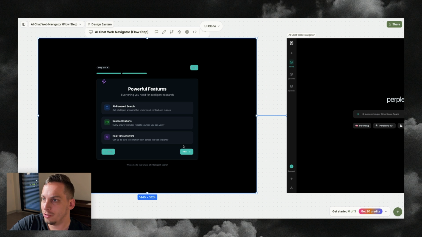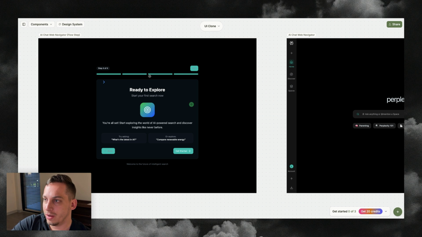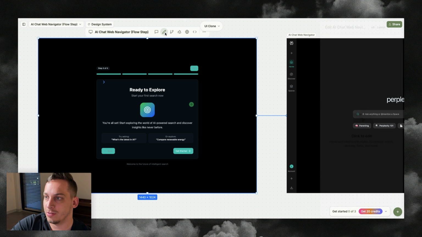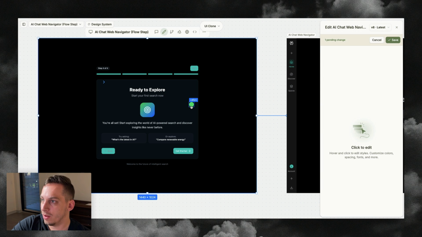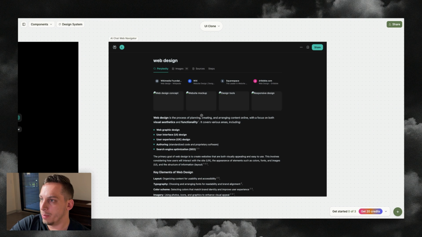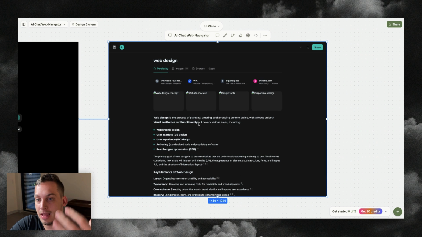Welcome to AI search. You know, you can basically go step by step, has 4 different steps, just like we prompted to have. There are a few things over here that it added, like some little elements over here that we could go ahead and just remove by just clicking on this and going delete element. Also with this one as well, just deleting this, clicking on save. And regarding the next one, we get something like this, which is pretty crazy because it basically gets the reference that we added it from Perplexity.